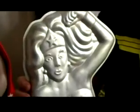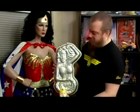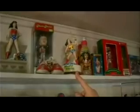Wonder Woman roller skates. I thought they were some of the ugliest pieces of Wonder Woman memorabilia I had ever seen, which of course meant that I had to have them. This is the Wilton cake pan from 1978. You can see that it's shaped like Wonder Woman, and there was a little faceplate, so you didn't have to decorate her face. This is a music box. The unusual thing about that is that the song it plays is Jesus Christ Superstar.